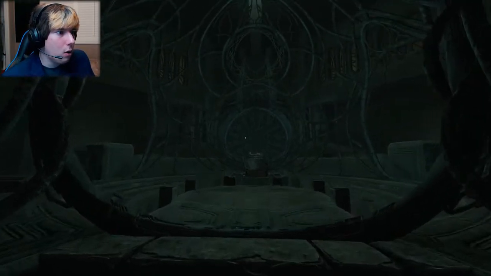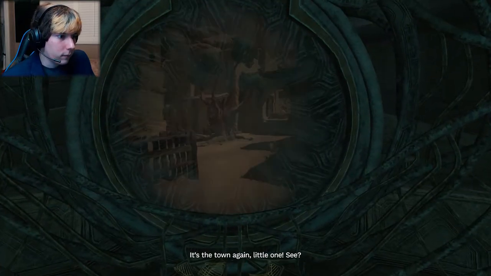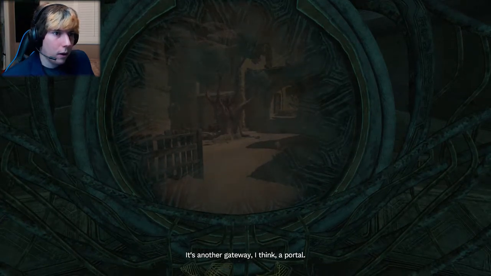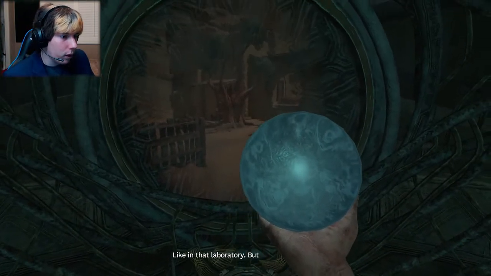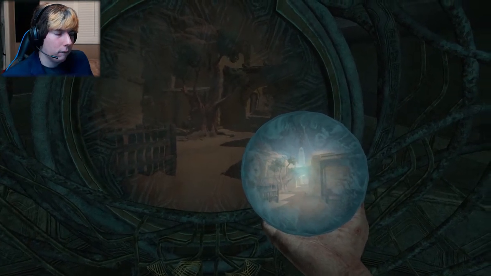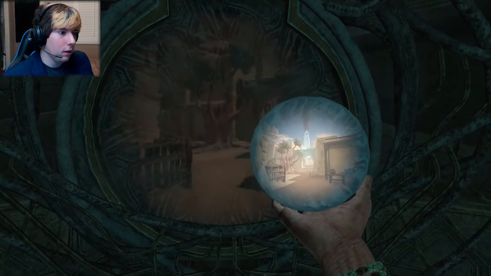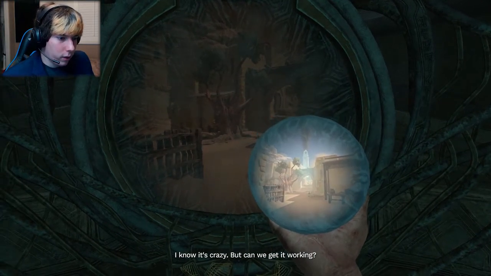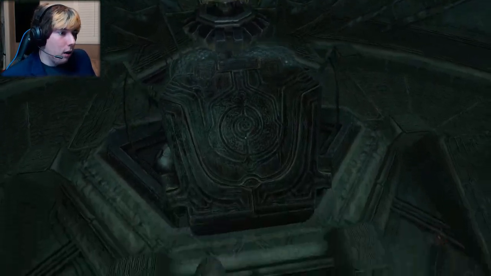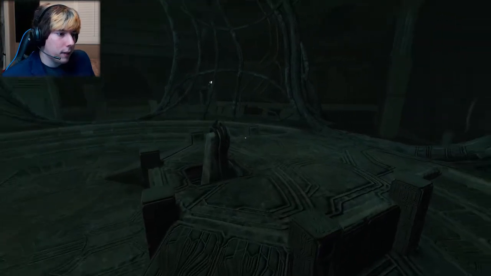Whoa, okay. I didn't see this before. It's the town again, little one. See? It's another gateway, I think. Yeah, this is a much bigger one. This is for, like, transporting armies. Big enough for us. Look, little one. I think this is a way out of here. I know it's crazy. Can we get it working? That's not crazy at all. For this game, this is entirely logical.